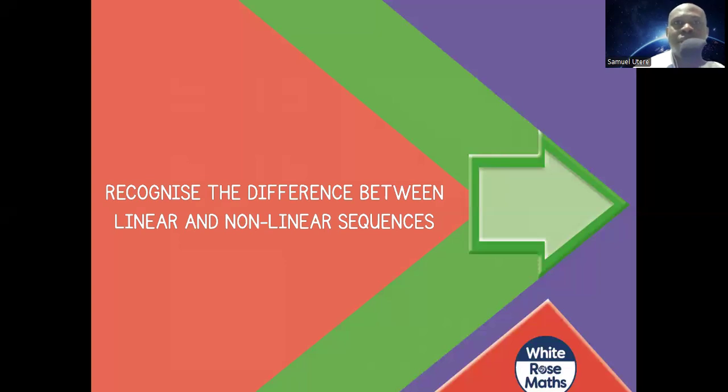And then for a nonlinear sequence, you saw that the number by which it was changing from one term to the next of the sequence was different. It wasn't constant. And then in a graphical form, you saw that you had a nice straight line that could connect all the points when you plotted the value of the sequence against the position. So in today's lesson, we'll be able to do more learning on top of what we already know, and that is to be able to recognize the difference between linear and non-linear sequences.